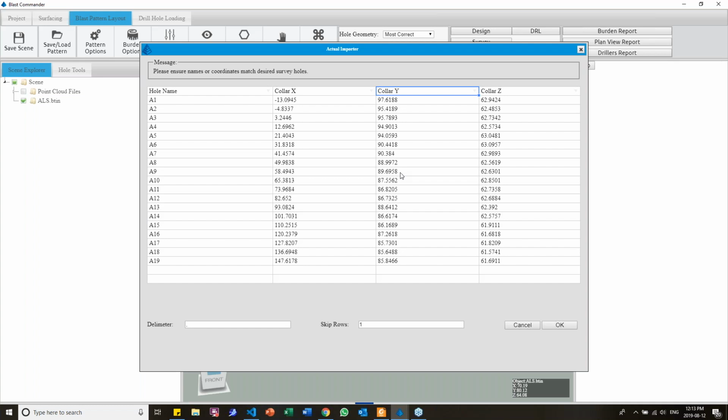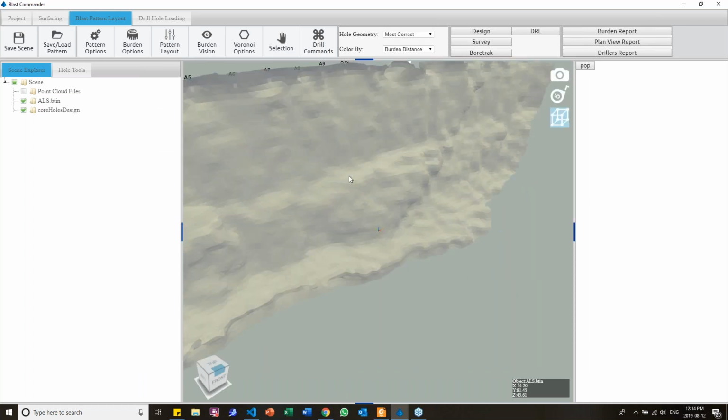and the system actually works basically by reusing information. So if you have a design hole and you know its azimuth and dip, and you bring in a new collar, it'll reuse the design's azimuth and dip. So in this scenario, you're only importing the collars. But if you had more information than just the collars, for example, if you were using our fleet system, which can also give you the down hole, dip, and azimuth, then that would be available in this import dialog as well. Yeah. So with this, we already have our headers correctly labeled. So we'll just click OK to bring our collars in.